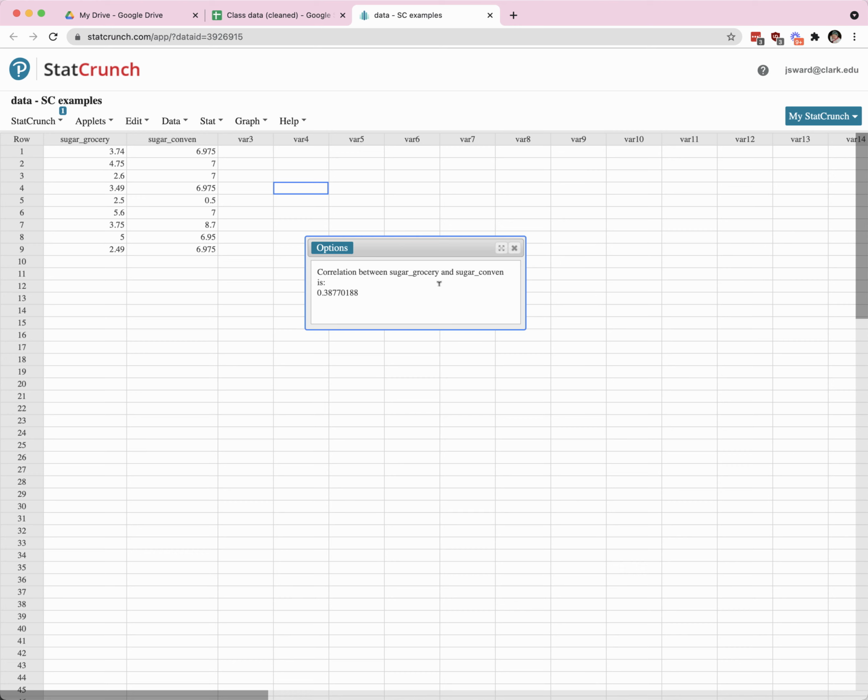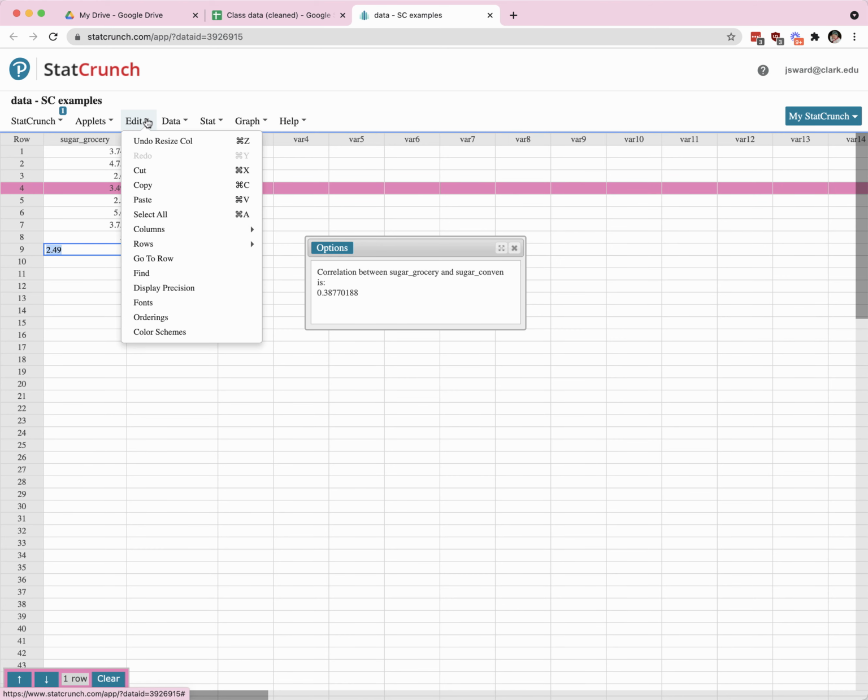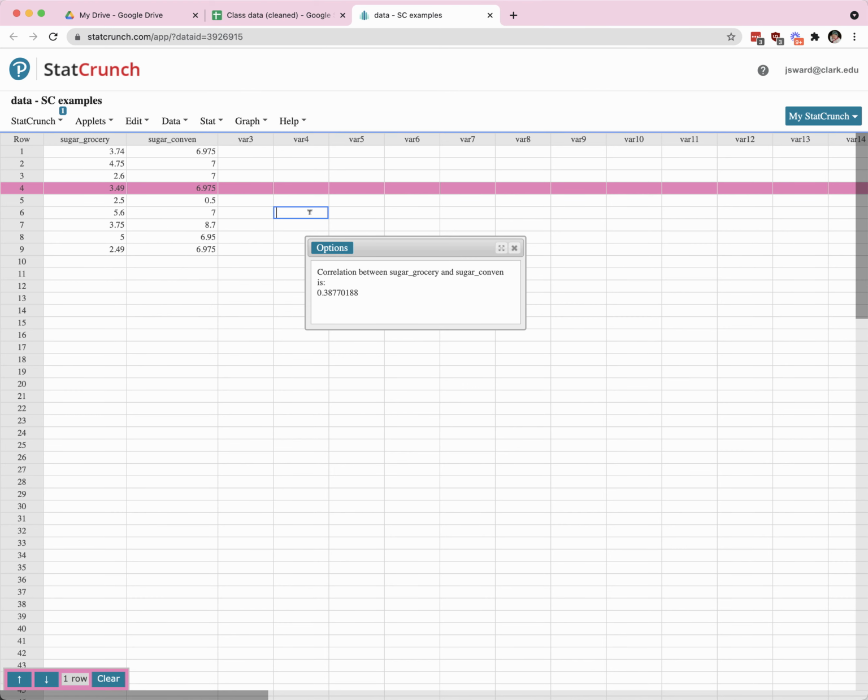Let's suppose that you have looked at your scatter plot and you're like, meh, it doesn't really look linear. So let's redo this. Let's say you find a point that doesn't seem to work, doesn't look like it fits the linear pattern. You could say, well, I'm going to take out this data point. So you can select the row, edit, and then row delete. That's one way to delete a row. Or you can just click on the cells and then push the backspace or the delete button and get rid of the numbers.